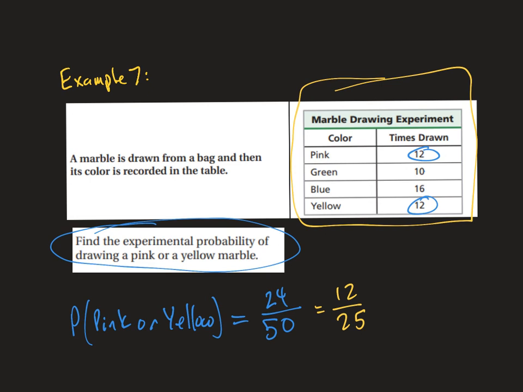Okay, so that's experimental probability, and really this is my favorite because all the counting has already been done for us. All we have to do is write the number down and make the fraction. I suppose I should have started with this example in the video so that you might think it's always this easy, but I guess I prefer to end with this just to show you that computing probabilities when you're doing experimental probability really is just a matter of adding up some numbers and making the fraction like we did here.